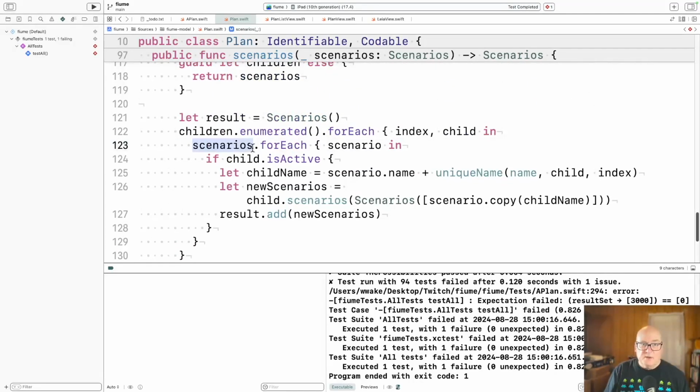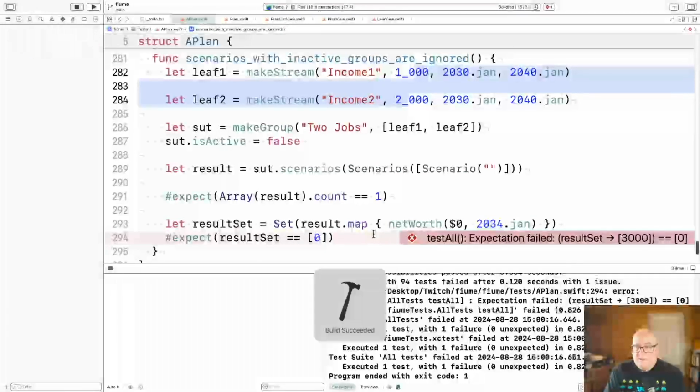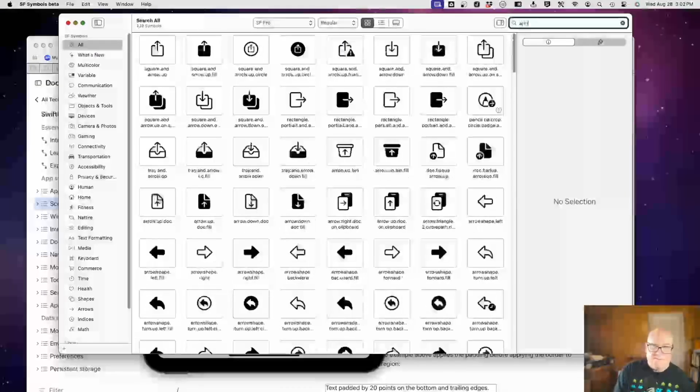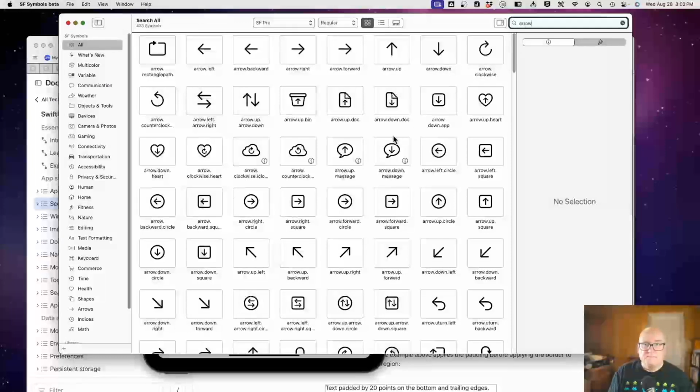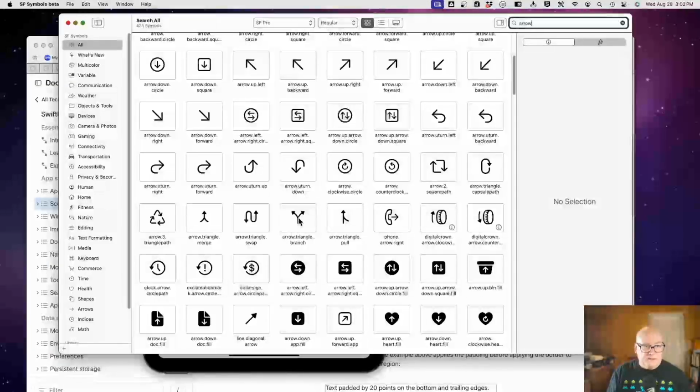But this thing of an empty scenario, I think we really should get that too. But first, let's see if this works. Let me find that fork. There it is, arrow.triangle.branch.